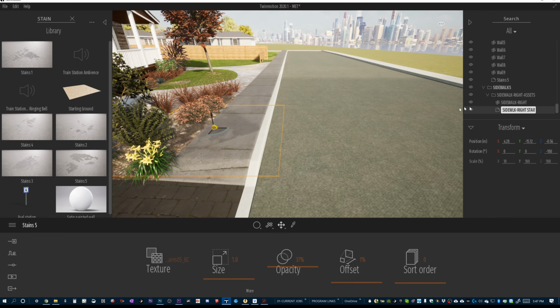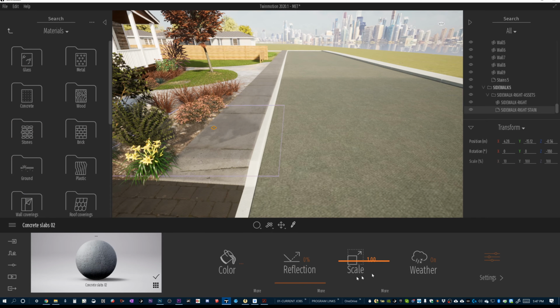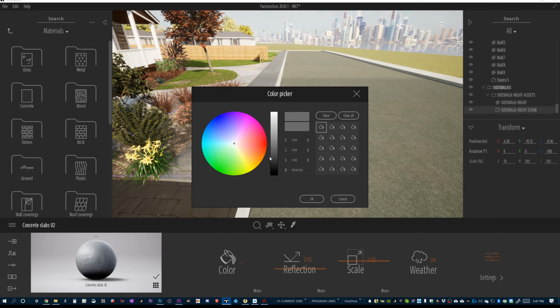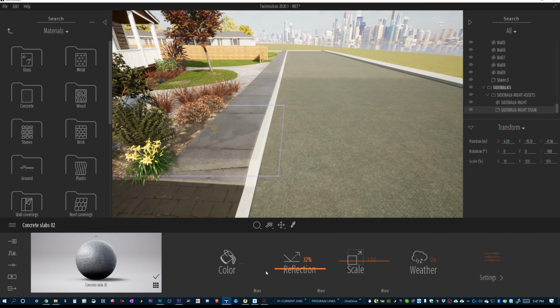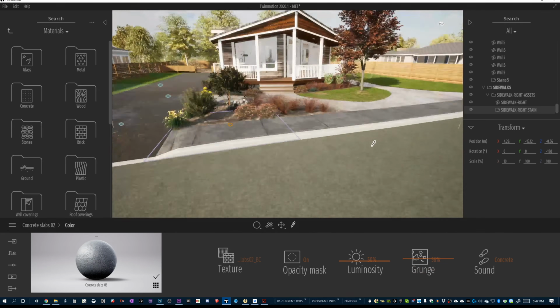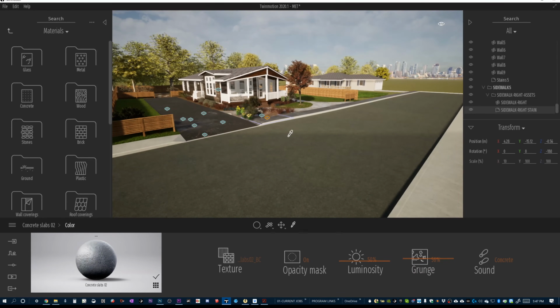So at any time during this whole process, we'll be able to just search and find some of these assets that will be difficult to find as we layer on 5 billion things. So let's take a look at this material again. I'm going to pump up just our reflection a little bit. I'm also going to darken this a little bit. And then the last part of it, I'm going to hit this more and pump this grunge up some more. I like it. There we go. That's starting to look like a sidewalk, right?